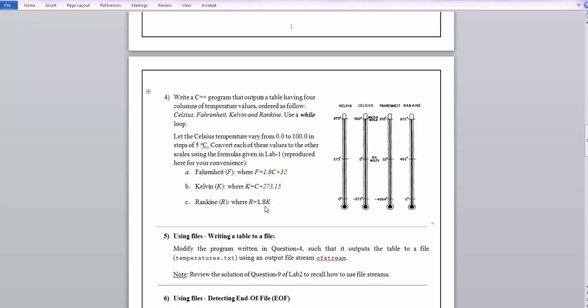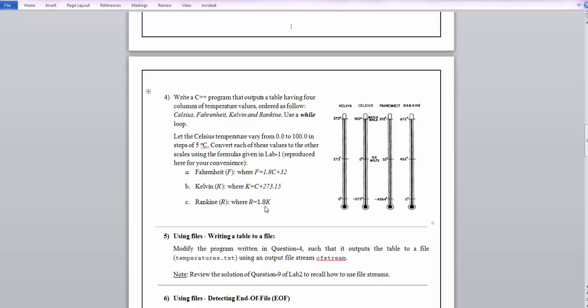So now, usually when we are using a loop, we need to think about 4 things. We need to think about the initialization for our variable. We need to think about the condition for the variable. We need to think about the update that we will use for our variable. And finally, what are the statements that we are going to repeat, that make us use a loop from the beginning.